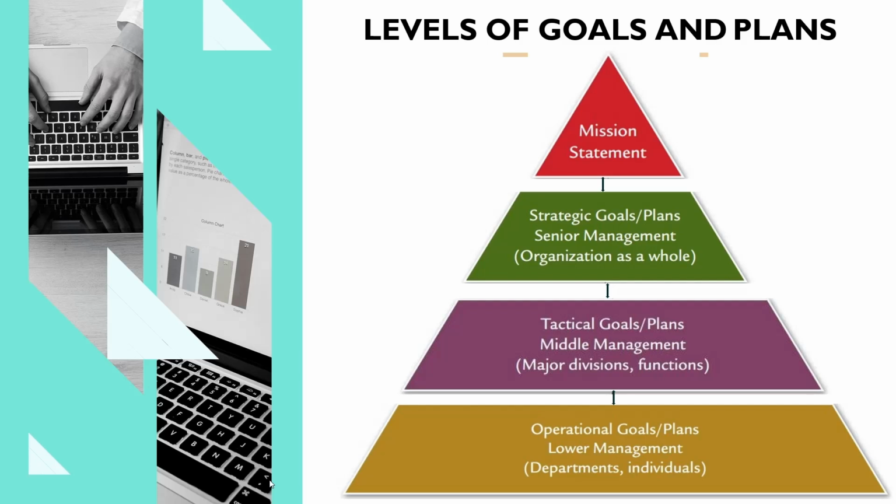Now, tapos na tayo dun sa type of plans. Proceed na tayo sa levels of goals and plans. Okay. So we can see from the pyramid, goals and plans are structured from the top of the organization to the bottom, with each level supporting the one above it. So let's start at the very top, the mission statement, which defines the overall purpose of the organization.